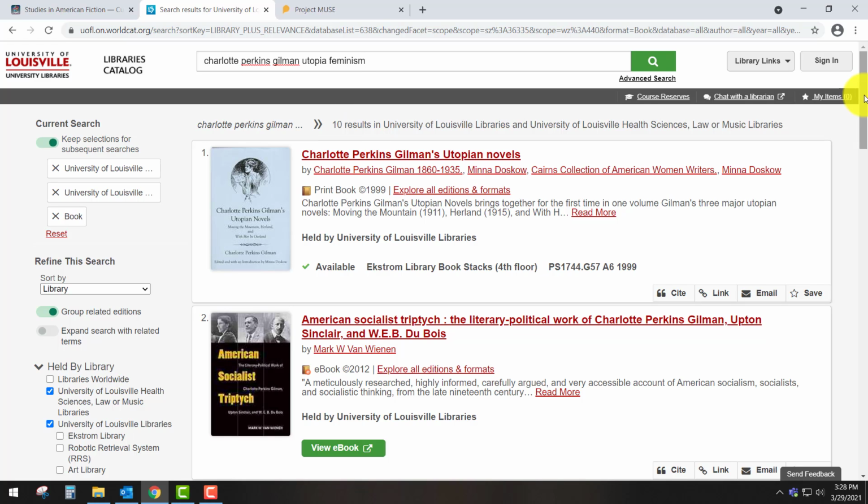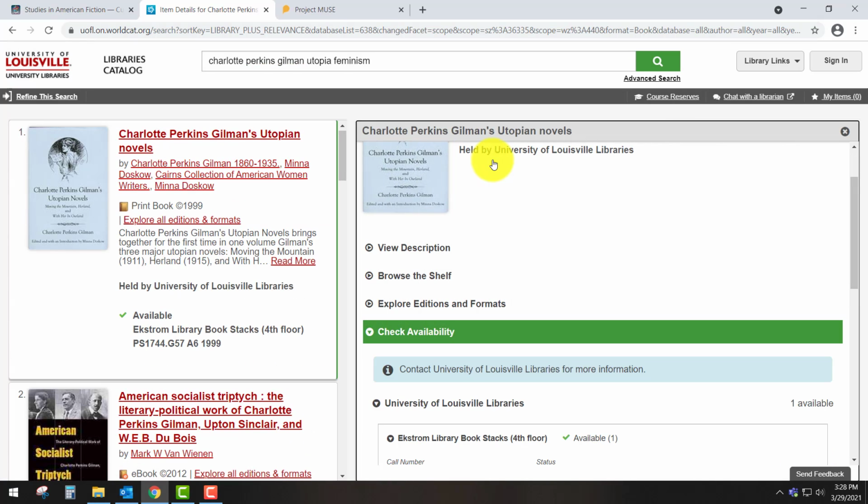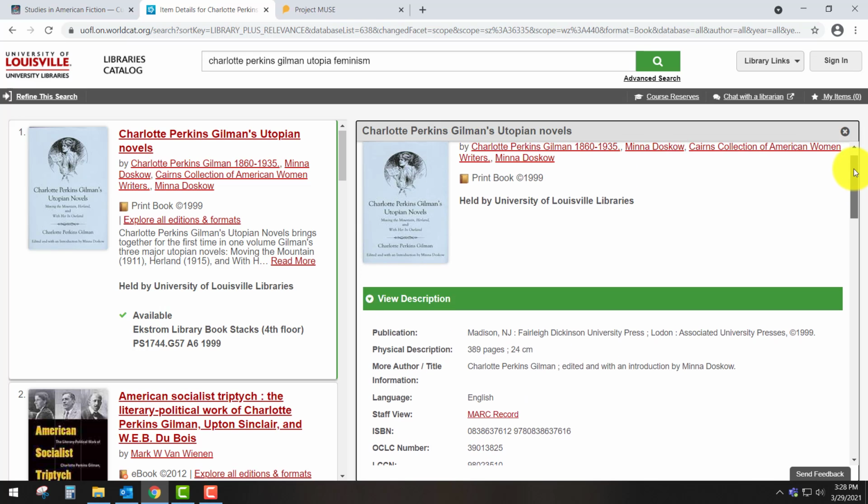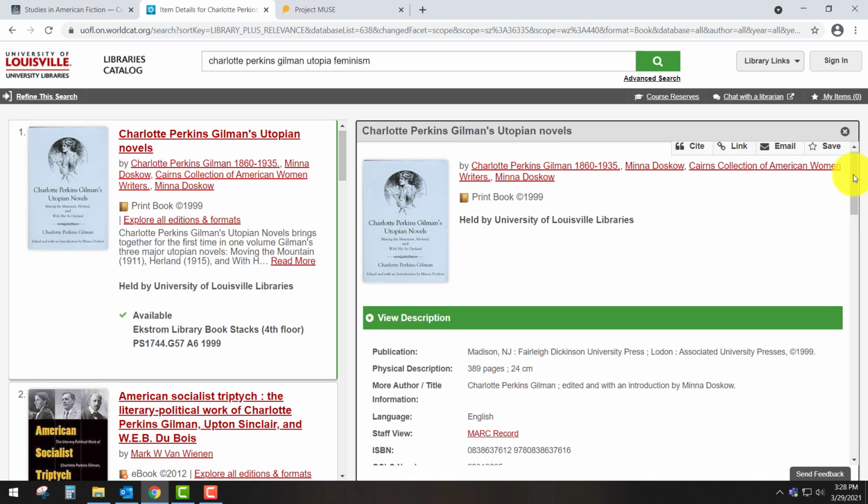The short bibliographic record we see here gives us some basic information about this book, including its title and authors, its publication date, and that its format is a print book. To get more information about this book, click the title to open a more detailed record. As we saw in the EBSCO database, this more detailed record provides subject terms and a summary of the book.